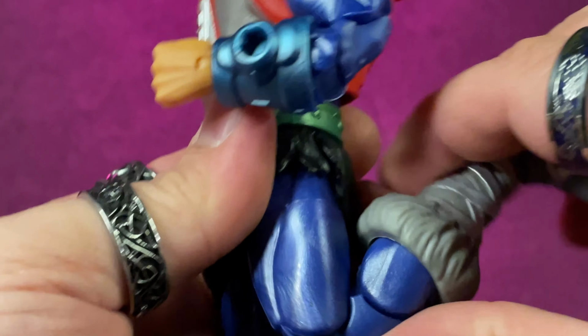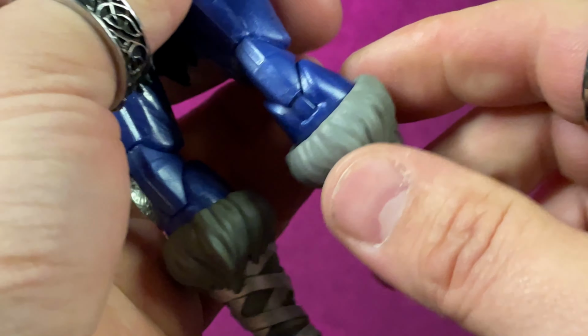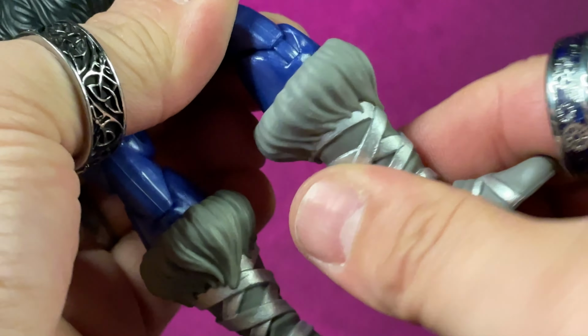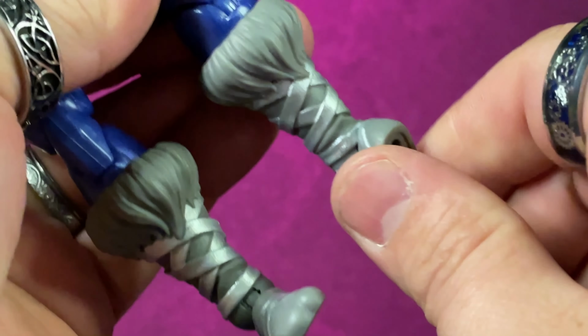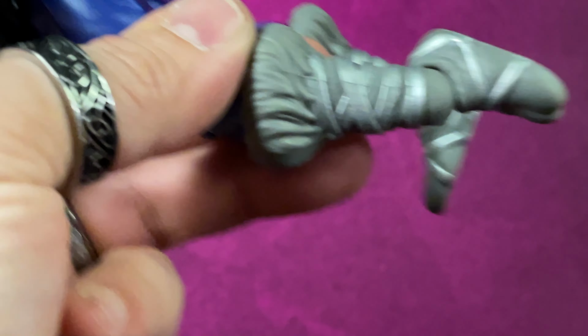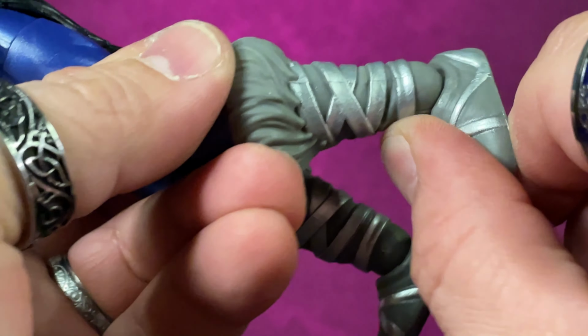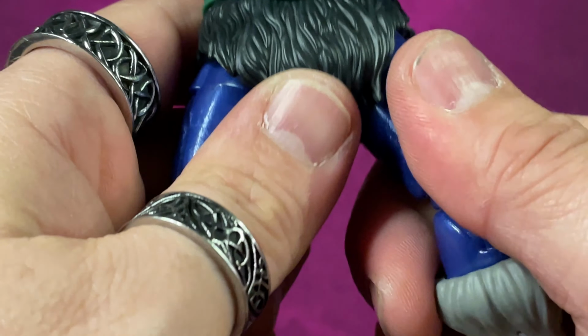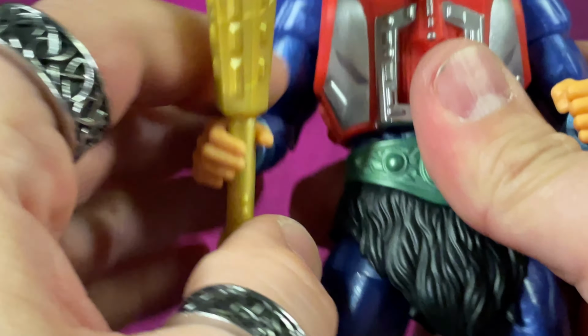It is. It's some really good range. Past the knee, we come to the boot cut. Boot cut swivels 360, right? The foot will swivel 360 as well. And the foot will go back that far, and it'll go forward that far. Masterverse figures have some really nice articulation range.